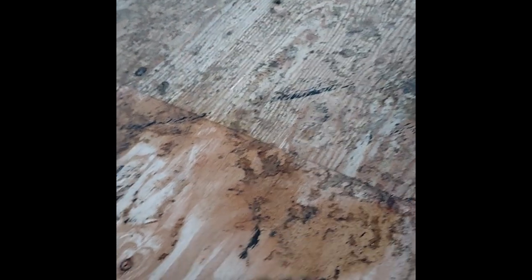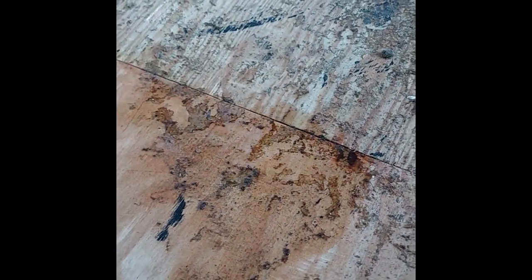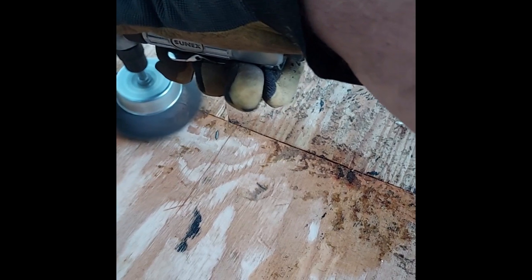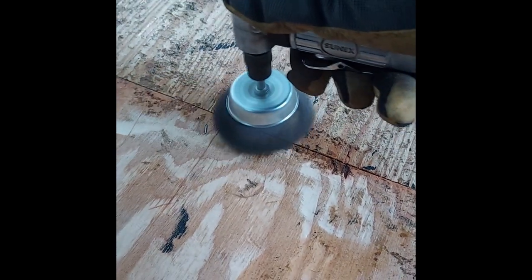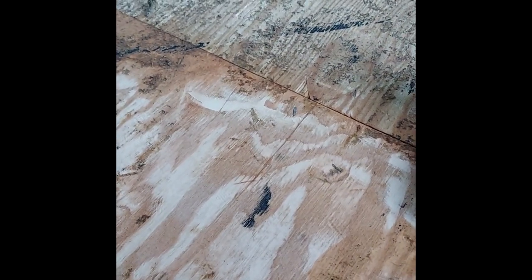If you get to spots that have a whole lot more glue, you just go over it once, hit it with a little rubbing alcohol. Rubbing alcohol is super cheap — no need for expensive solvents. And you can see that gets right down to the bare wood, gets all the glue off. And so then I can seal it. Hope that's helpful.